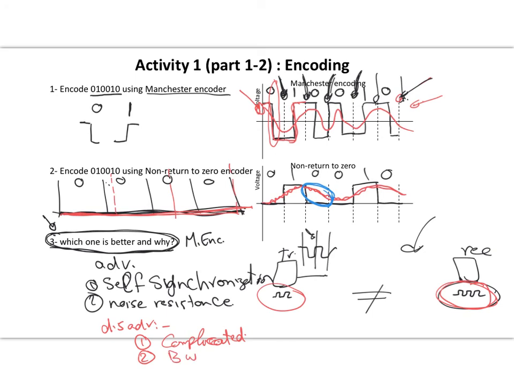We'll talk about the basic definition of bandwidth in the next lecture, inshallah. So these are the advantages and disadvantages of Manchester encoding. However, Manchester encoding is more widely used, and it's used in many Ethernet standards, which we will talk about in the next chapter, Ethernet. So Manchester encoding is by far more widely used compared to non-return to zero, which is very simple, but very prone to noise and does not have any kind of self-synchronization, in which case the quality of the transmission will be very bad.